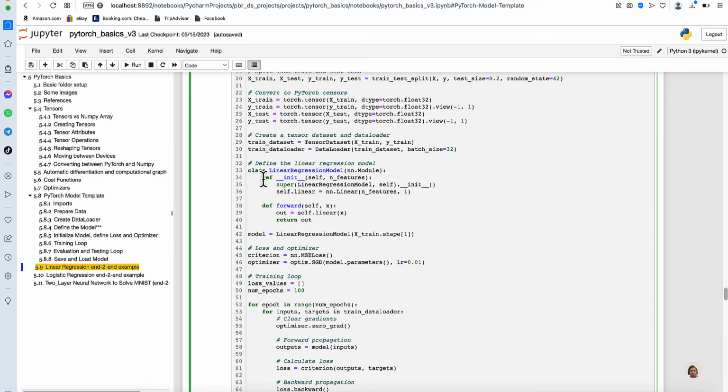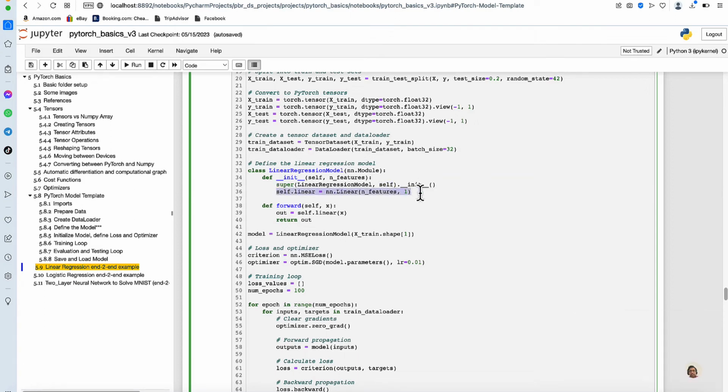Because we are inheriting, this is a constructor where we call the constructor of the neural network module by saying super, passing in our linear regression class and self.